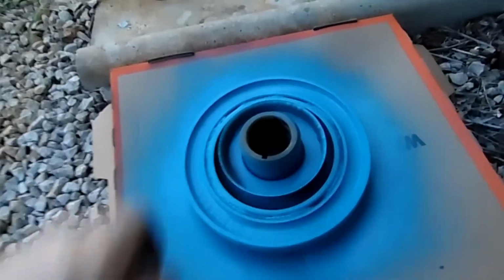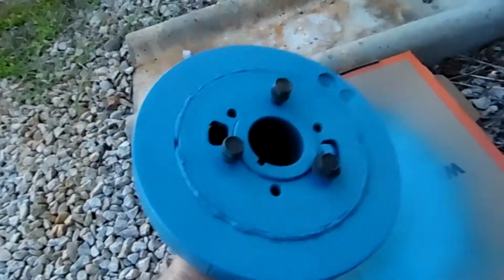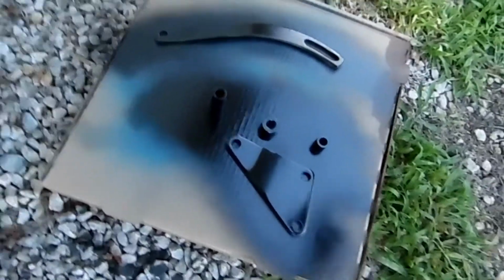We've got our balancer. We've painted it both sides. We got these parts setting. And I will say this needs another coat right here.